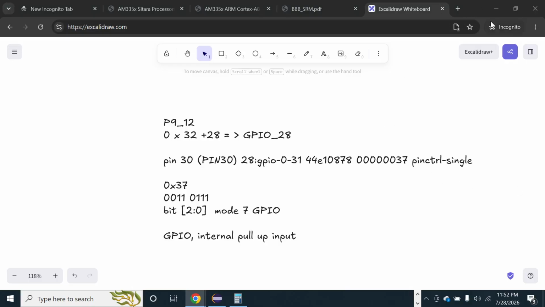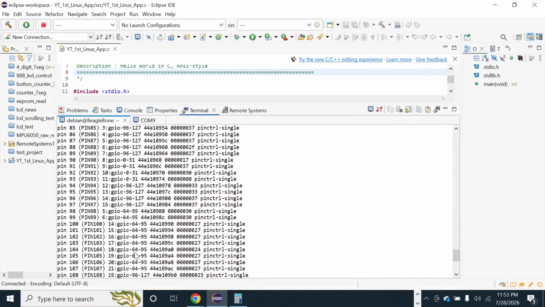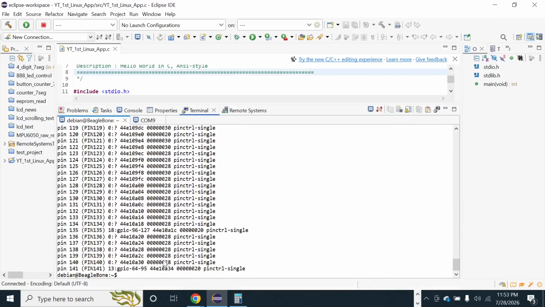And we can verify, we can run this command here to see, remember it's bank 0, AM3358, and we can see that it's currently active, so it's high and outputting voltage.